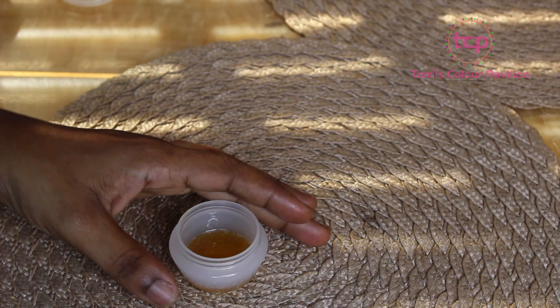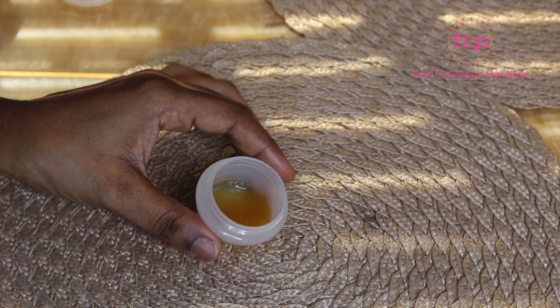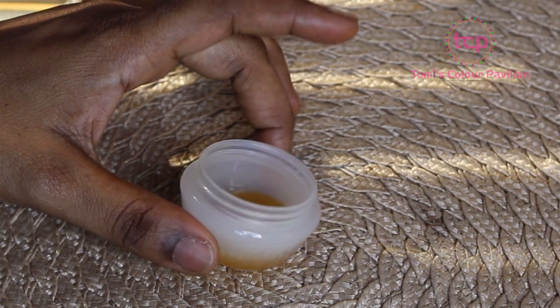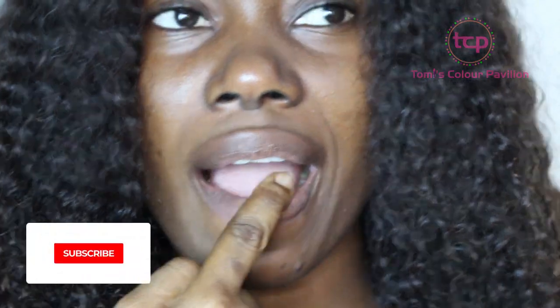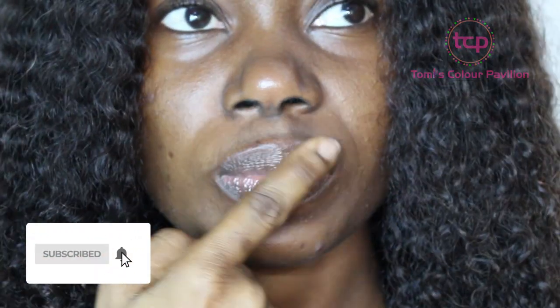And this is it, guys. We have our lip oil right now, which you would need to apply on your lips as frequently as you can. So guys, I have my lip oil, or my lip cushion, right now, and this is it. I'll just take a bit of this and apply it on my lips. So if you're looking at how to make your lips pretty, pink, soft, this is what you need to use. Apart from many other remedies I've shown you, this is quite easy to make. Just whip everything together and apply it on your lips.